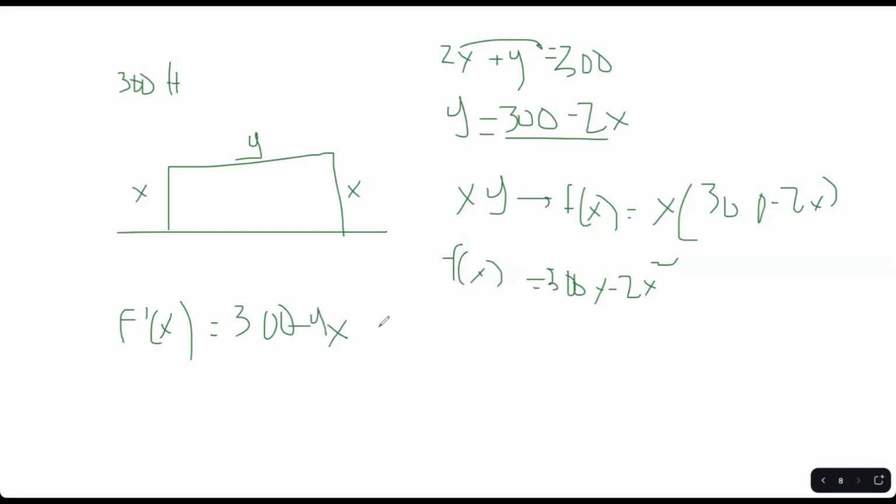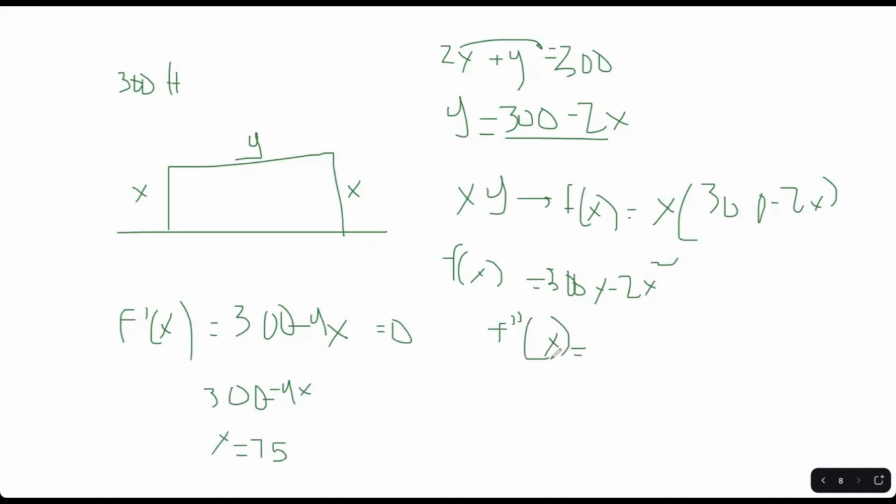Let's set this equal to 0 because that's when we have a critical point in the actual function itself. You have 300 minus 4x equals 0, and therefore 300 is equal to 4x. You divide both sides by 4 and you get x is equal to 75. Now, is that a maximum or a minimum? You could guess, but it's always better to double check. I always suggest double checking because it could be a minimum, meaning there's something else you have to do.